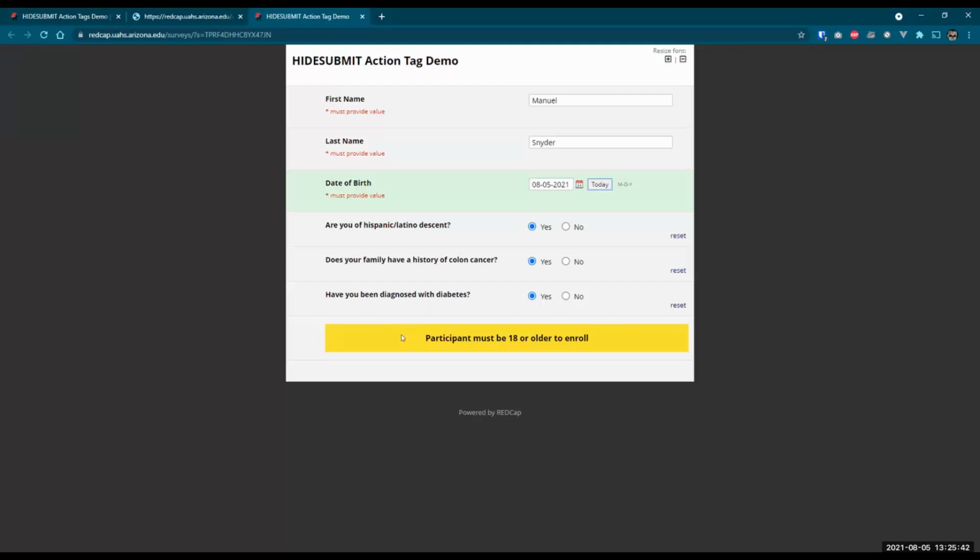It's similar to when you're ordering something online and you enter your credit card number wrong and you hit submit, and it says, hey, these values are wrong, or hey, this is missing. So, as long as you think about what your criteria are for submission, you can create a descriptive text box. And as long as that descriptive text box shows up when that criteria is not being met, then it will hide the submit button, if that makes sense. So does anybody have any questions?